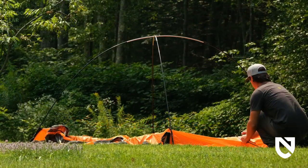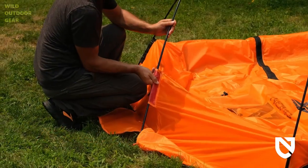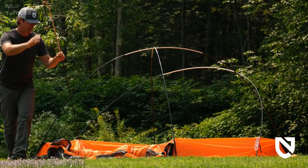Attach the remaining side poles. Start by inserting one side pole through the short red sleeves and into matching grommets. Repeat with the second side pole through the gray sleeves and matching grommets.